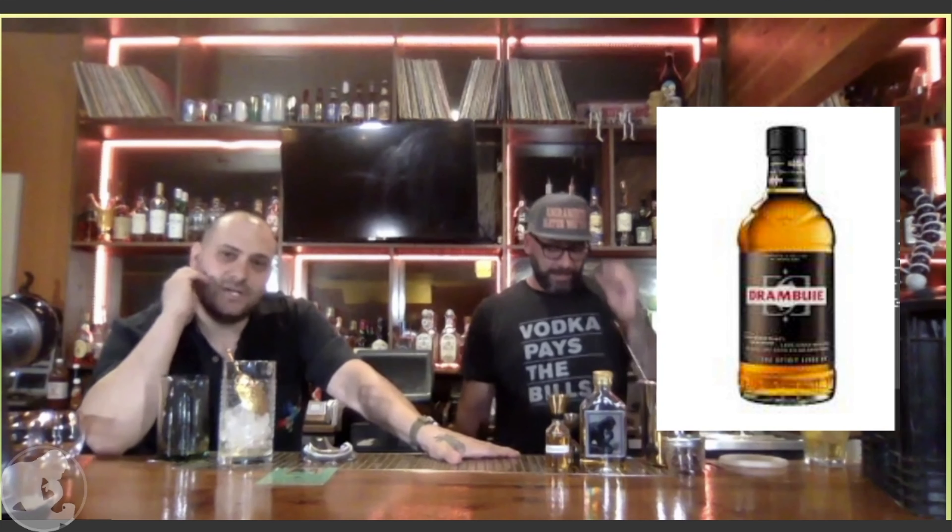The rusty nail was first written into a recipe in 1942 at a bar in Hawaii — supposedly created for an artist named Theodore Anderson. It was popularized at Club 21 in New York City, which is often credited as creating it. That same bar created the B&B — brandy and Bénédictine — a brandy with a brandy-based liqueur. So it makes sense they'd make a scotch-and-scotch-liqueur cocktail. Club 21 definitely made it super popular in the 1960s, when it was a huge drink on bar menus all around the U.S.